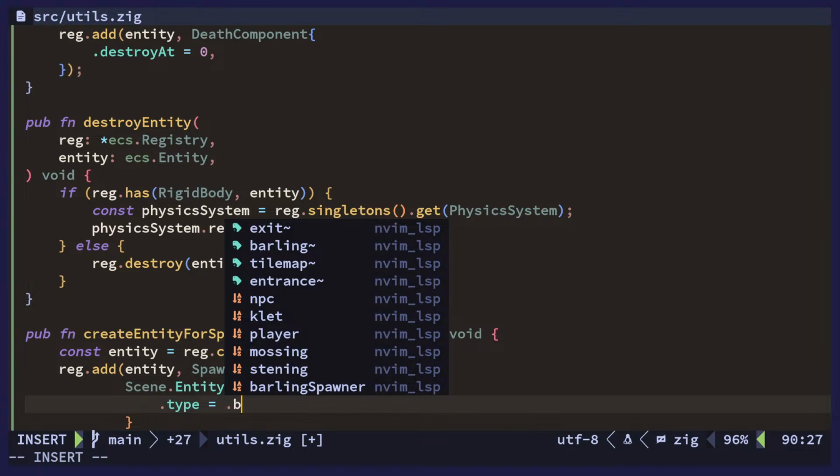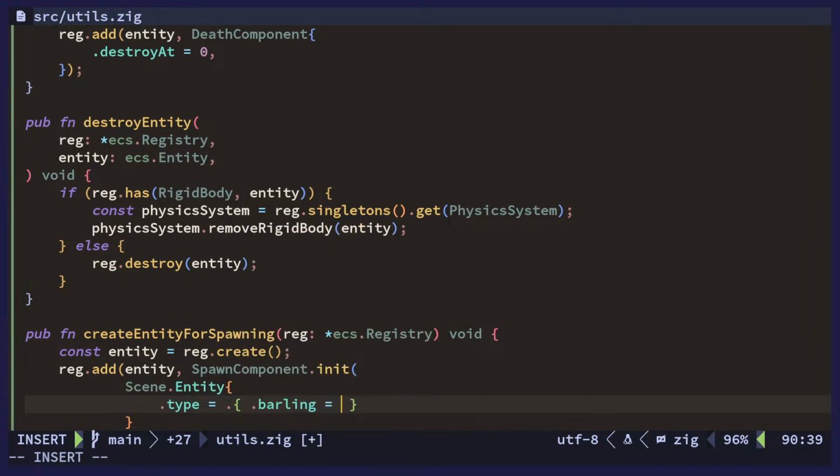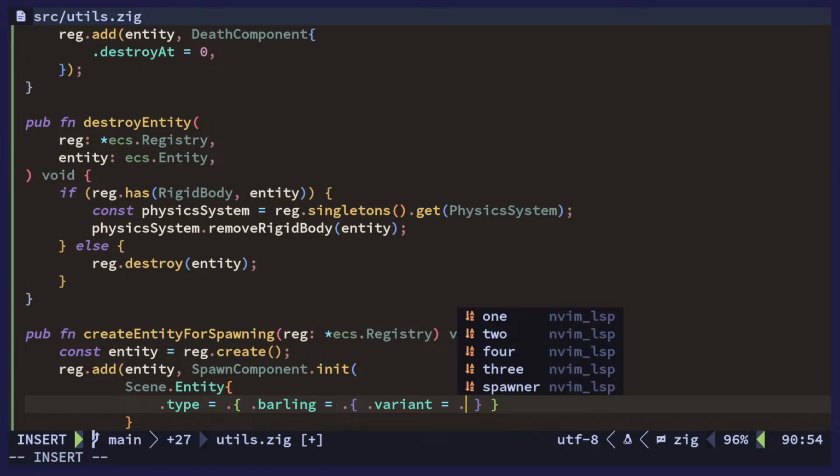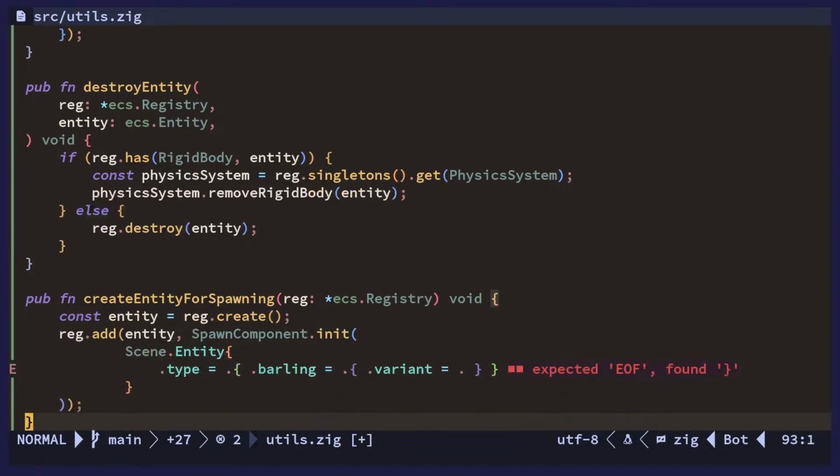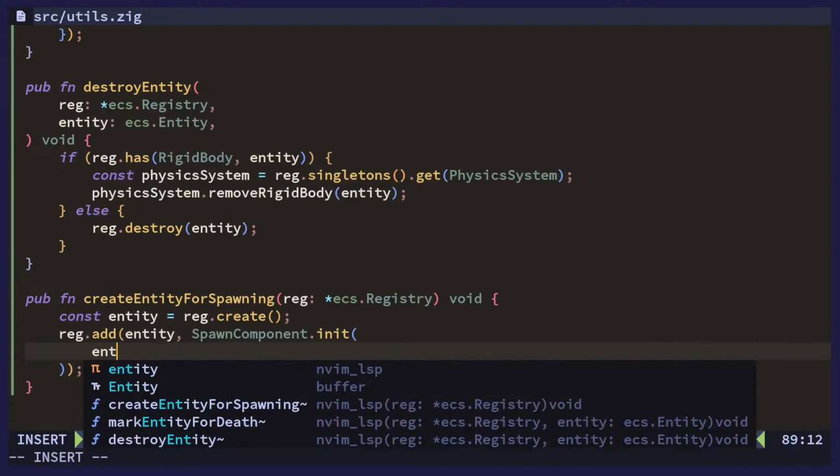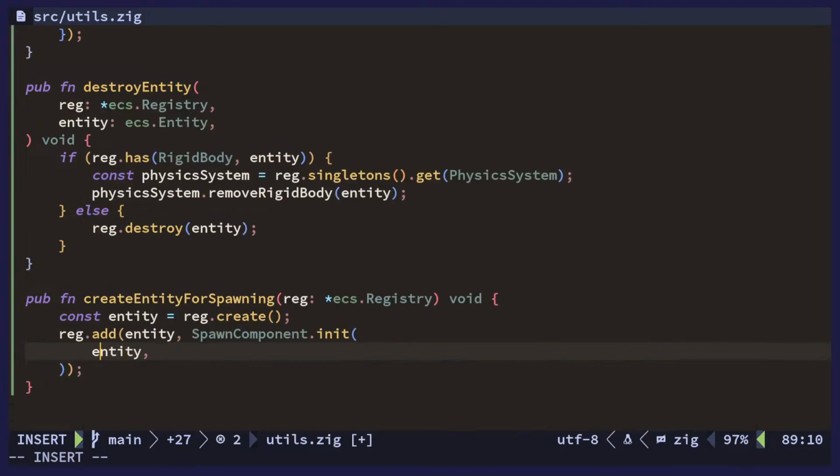So the type is this, and then the variant is, wait, what the hell am I doing here? No, I'm not creating the entity here, I'm passing it in from above there. So that's the scene entity, yeah. And then we need the reason as well. Okay.